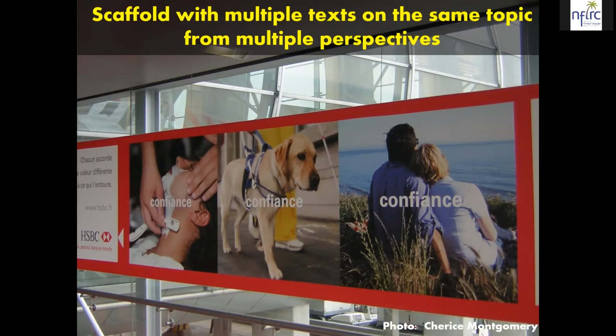The more different genres and different types of texts we use on the same topic, the more likely it is that students are going to be able to increasingly expand their proficiency as they work with them, because the language and vocabulary about that topic is going to get recycled within each of those texts. We also want to look for texts that address the topic from different perspectives, both from different cultural perspectives, but also from different viewpoints on the topic.